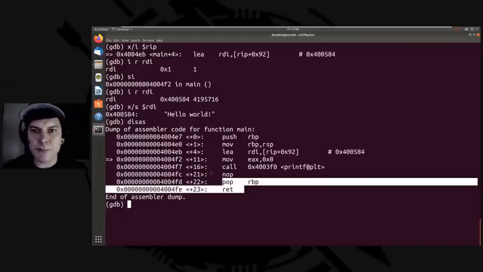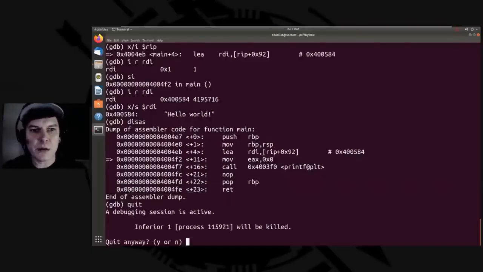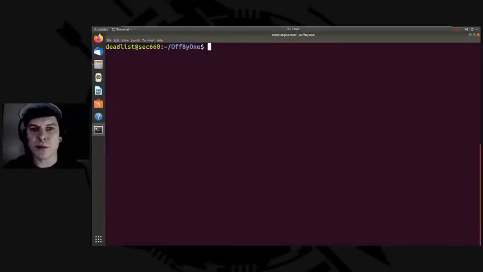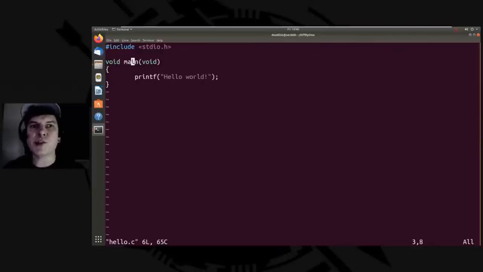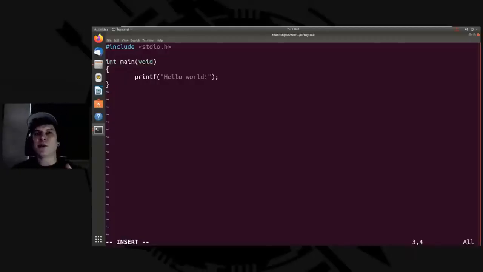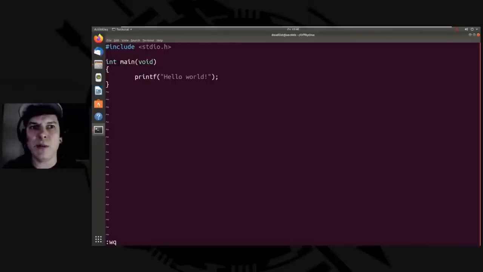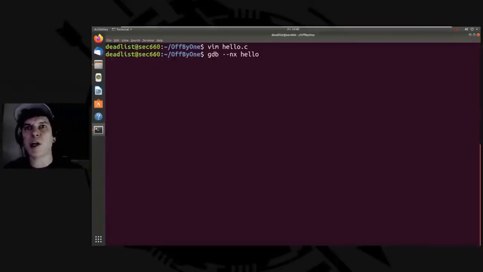So let's drop out of here, because that's about as boring as you can get with things. And let's go back into our complex program here. And now we can change it. So if we just did something like change this to int, the only thing that's going to do likely is return back a 0. Let's just take a quick look though. So we'll compile this one. The only change we made was change it from void main to int main.